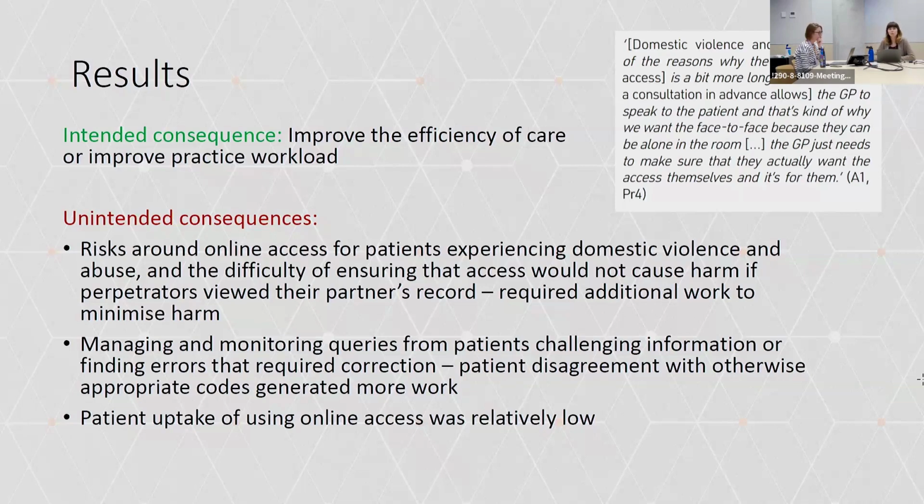So the quote on this one: domestic violence and abuse is one of the reasons why the process to get access is a bit more long-winded now. A consultation in advance allows the GP to speak to the patient, and that's kind of why we want the face-to-face, because they can be alone in the room. The GP just needs to make sure that they actually want the access themselves and it's for them. So it's kind of that first point. Yeah, it's a difficult situation. And something I didn't even think about until I read this paper. It's like, oh, wow, okay, that's serious.